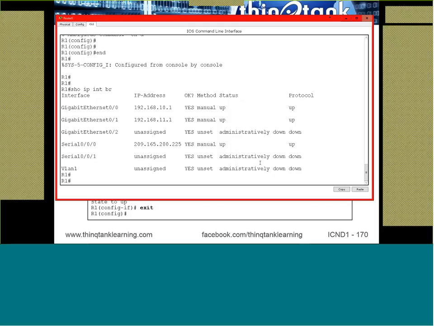Need some assistance, sir? Yeah, I'm trying to find a command to configure the serial. It's the exact same process as Gigabit Ethernet. The only difference, listen for a second: go into configuration mode, just like you normally do. But instead of typing interface Gigabit Ethernet 0/0, you're going to need serial. Interface serial 0/0/0, just like what you see in the diagram. And then you give it an IP address and a subnet mask, and you do a no shutdown.